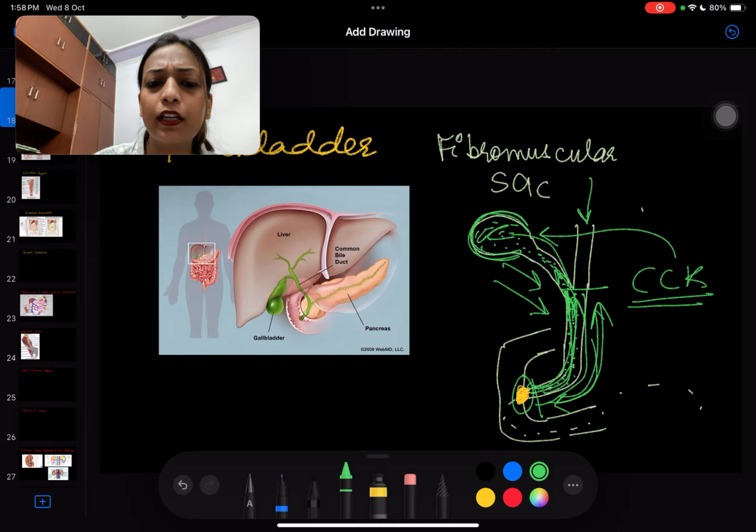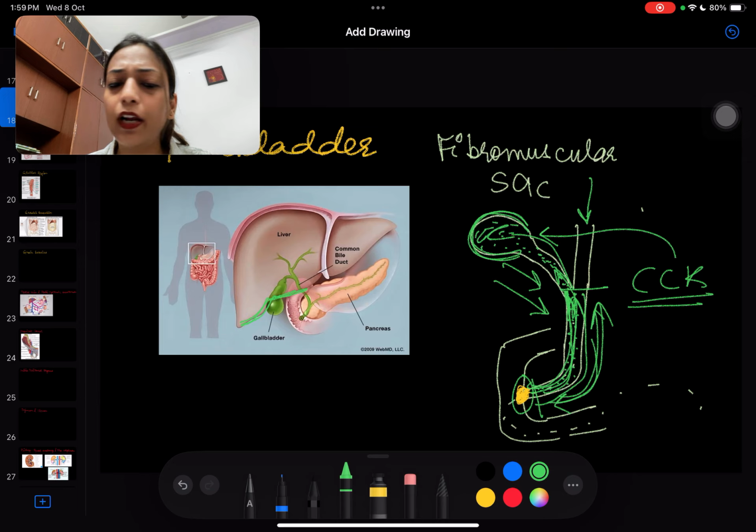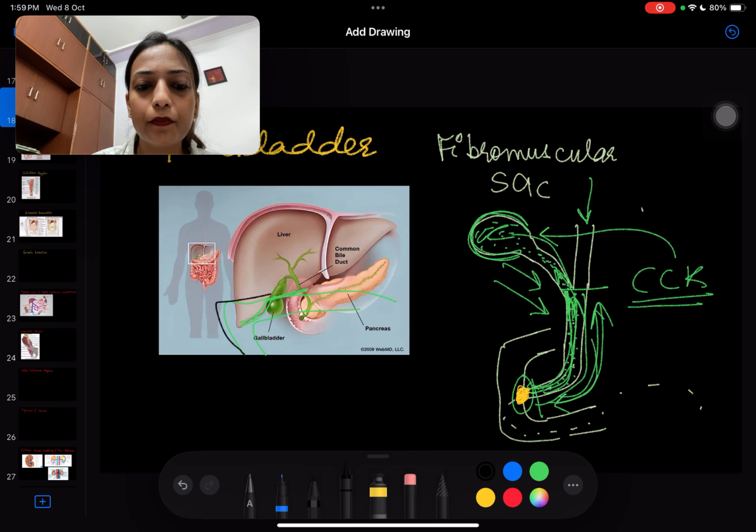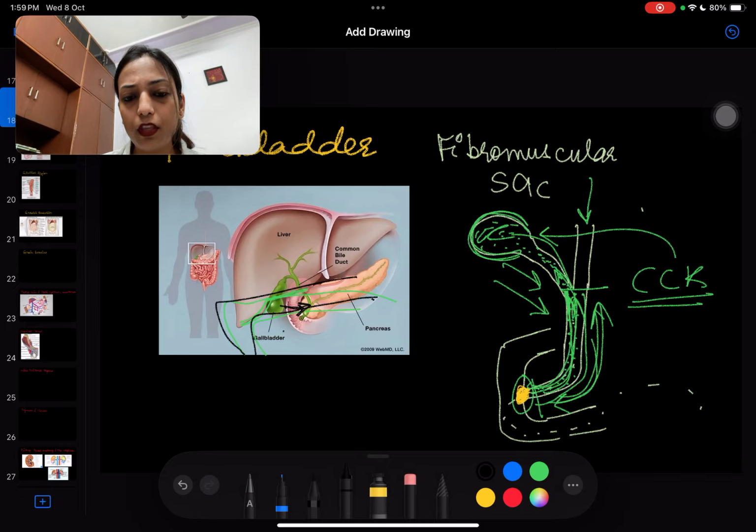Now, what is anterior to the gallbladder is the liver. I hope it's very easy. Then what else do we need to know? And the anterior abdominal wall, of course. Posteriorly, there is going to be the transverse colon. Please imagine, there is going to be the transverse colon. What else? The first and second part of the duodenum. And inferiorly, what is there? Inferiorly, there is the biliary tree, and the second to fourth parts of the duodenum.